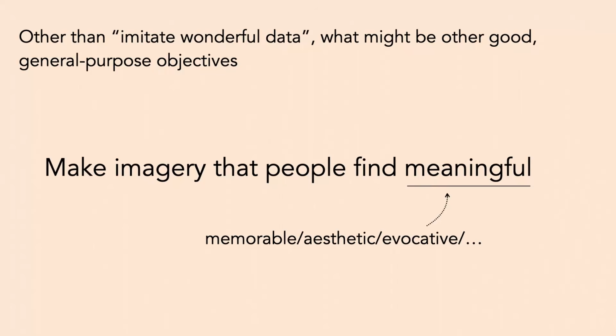OK, so other than imitating wonderful data, I'm going to suggest this one in this section, which is could we make imagery that people find meaningful, that they find aesthetic or beautiful or informative or memorable or interesting? OK, so we're going to take an image generative model and tune it to make outputs that humans rate as being more desirable images.